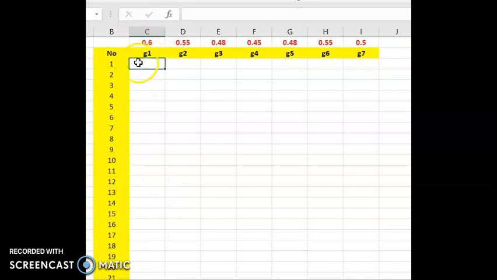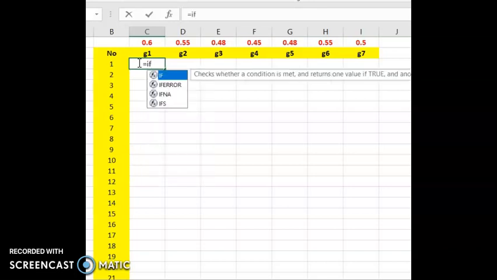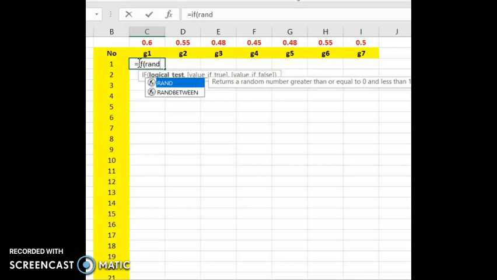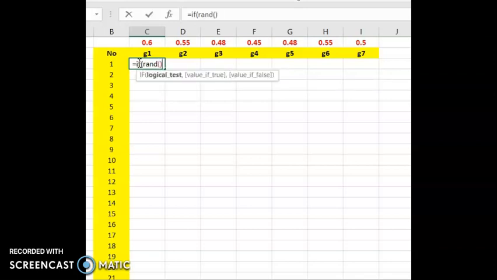So I'm going to model it in this way: equal if rand smaller or equal to 60%, it is 1, otherwise it is 0.